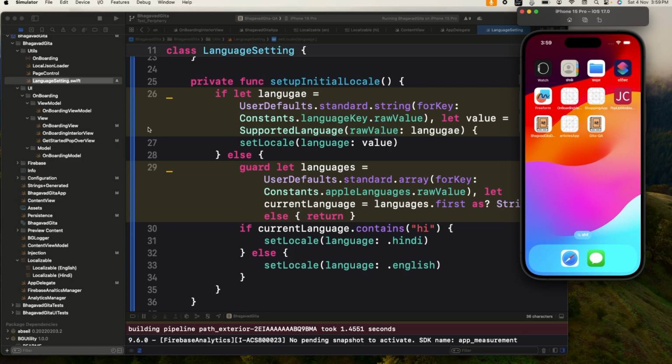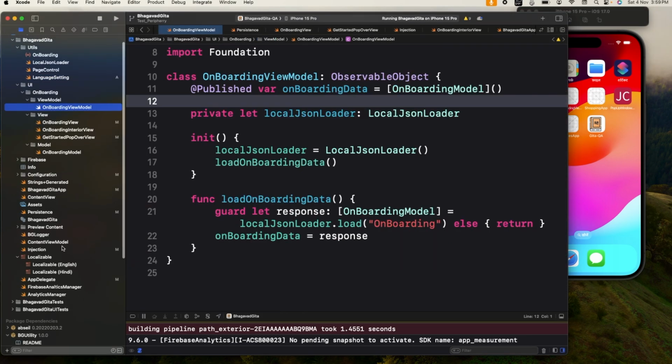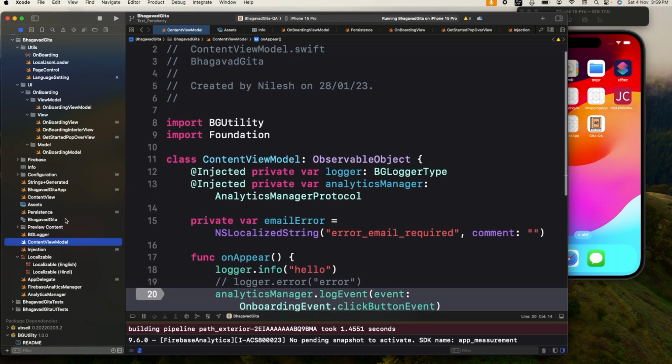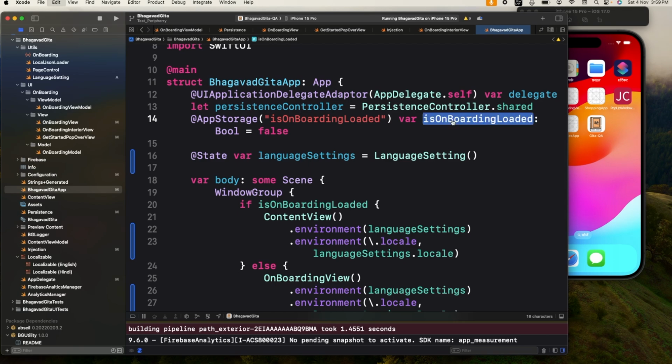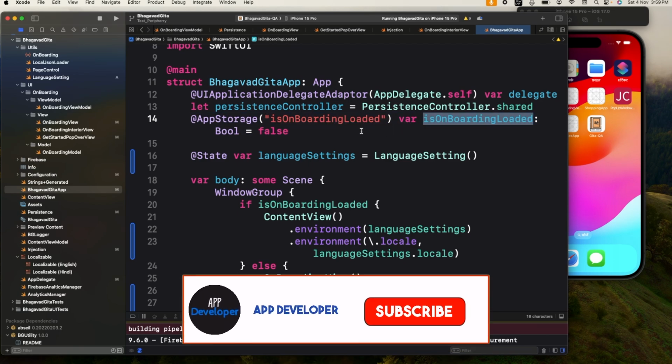Okay, let me do one more thing. Not here, in the main flow we wrote this, right, onboarding loaded equals false. So now we also have to make it true, right?